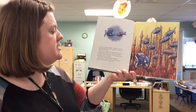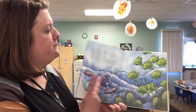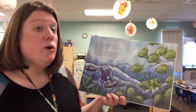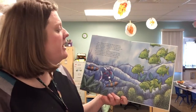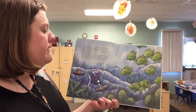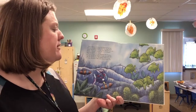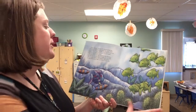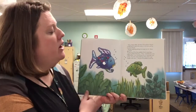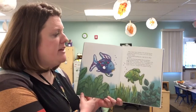Green? Asked the striped fish. You mean green with gold stripes? Like our cousins? That's right, Rainbow Fish said, surprised. Well, we all know where to find them. We'll take you right over to their school, said the fish. From a distance, Rainbow Fish already recognized the school of green and gold striped fish. They looked exactly like his friend. The little striped fish had lived with Rainbow Fish and his friends ever since he'd gotten separated from his own school. The green striped fish were delighted when Rainbow Fish told them that their long lost brother was safe and well. But when Rainbow Fish asked for help finding his home, they had no idea at all where to direct him. With a heavy heart, Rainbow Fish realized that he would have to search the ocean on his own until he found his friends.